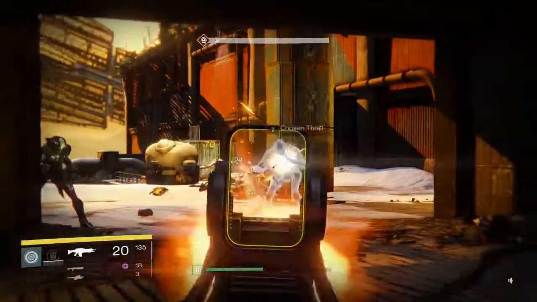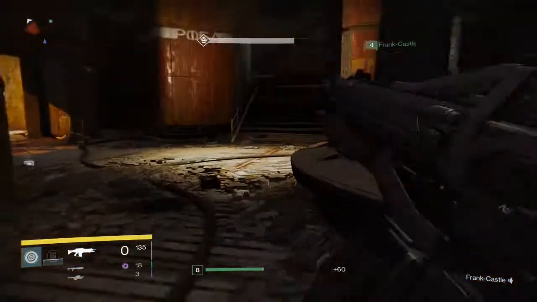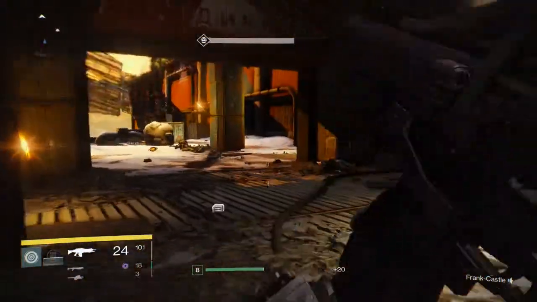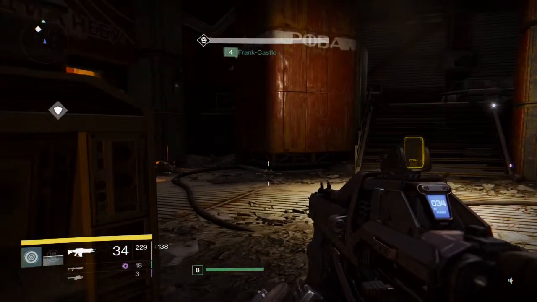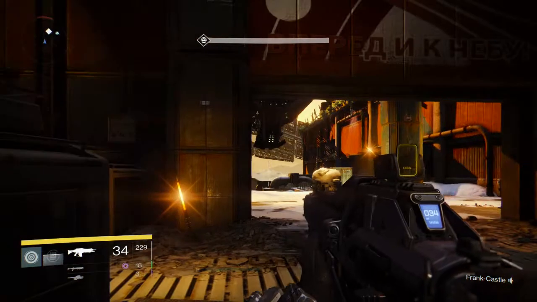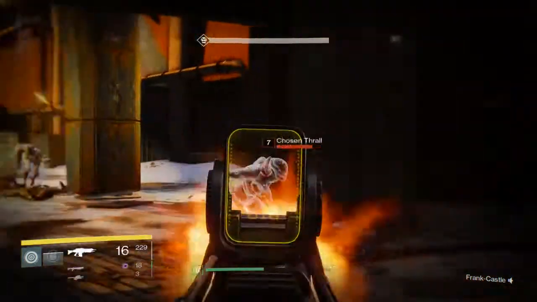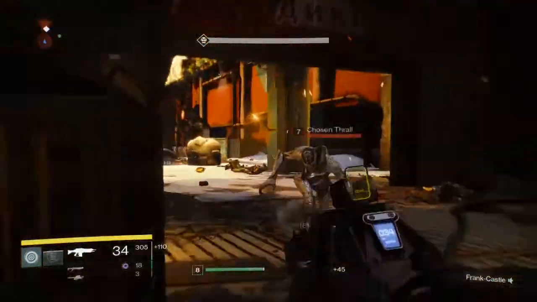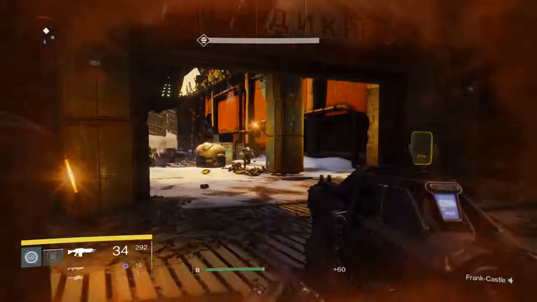So once you're done with that wave, the third wave is going to be, again, those guys that rush at you. And then it's going to be, I think, one or two of those big dudes that shoot the plasma rifles, or balls, at you. But if you just do it like we're doing it, guys, you shouldn't have too much trouble at this part at all. And if you have a third guy, it should be a lot easier as well.